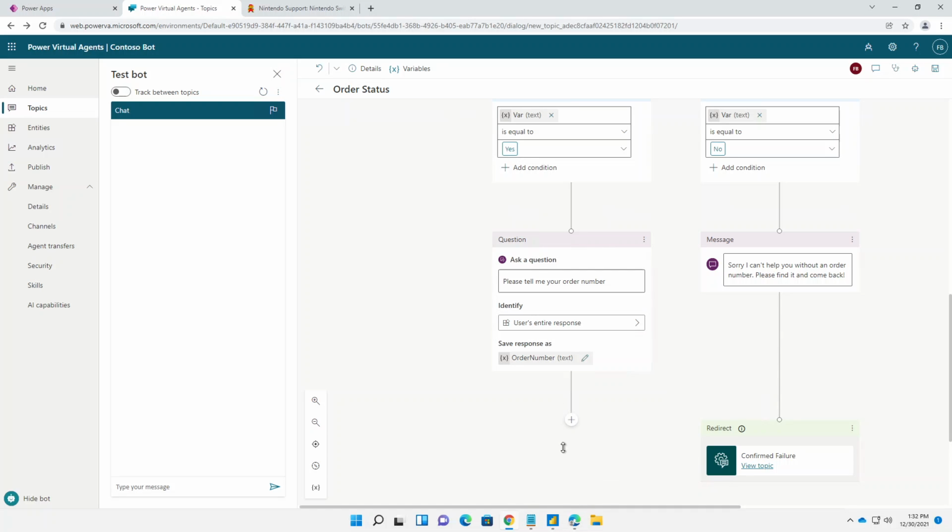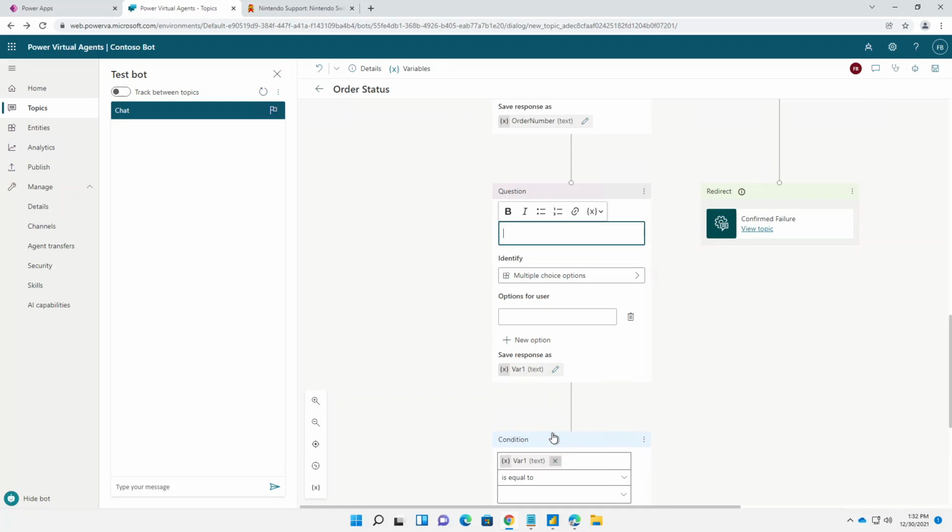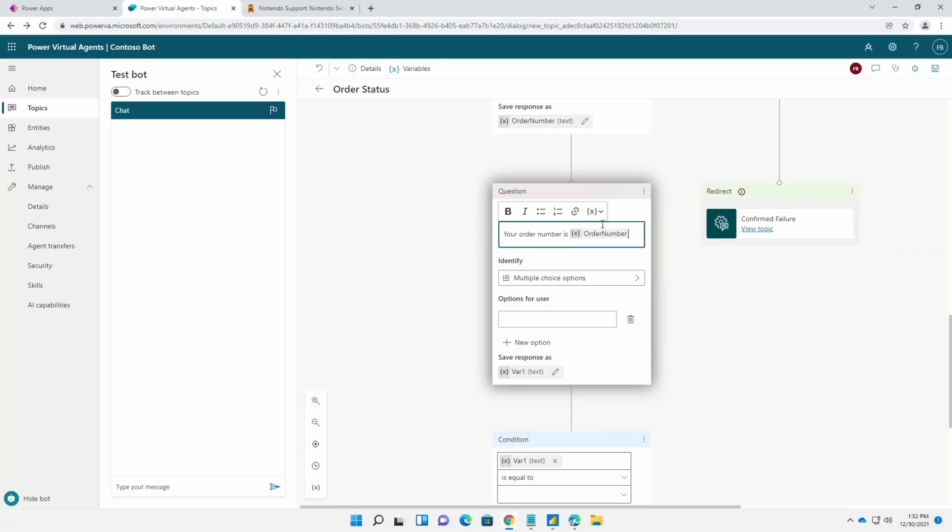So it's often a good idea to get confirmation, so we're going to reuse that variable here, and we're going to ask a question. I'm just going to say, your order number is, and then you've got this little drop down here that is variable. So insert variable, order number.